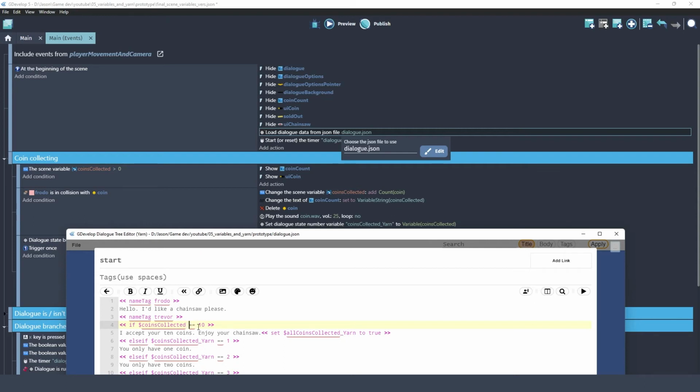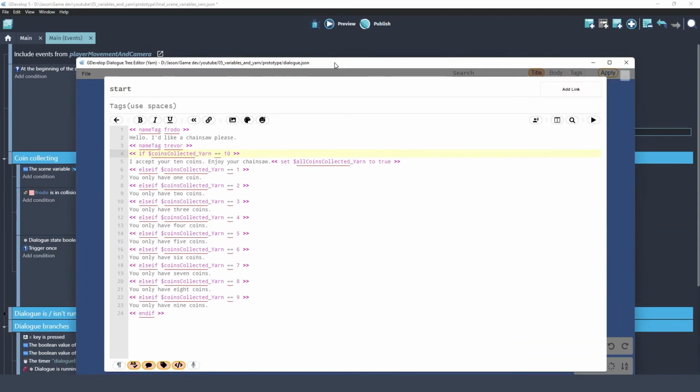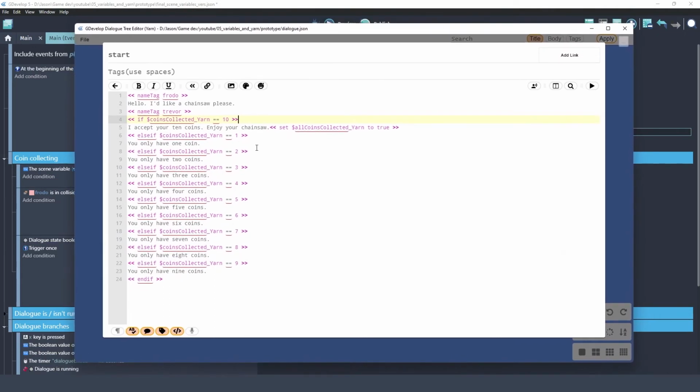So that, hopefully, helps you understand how to create a yarn variable. You simply type it and it exists. It doesn't matter what the context is. The first time we type coins collected _yarn is in the context of an if statement. When we use this one for the first time, we're assigning a value to it here. It doesn't matter. The first time you type your yarn variable with that $ sign first, it exists, and then you can do stuff with it.